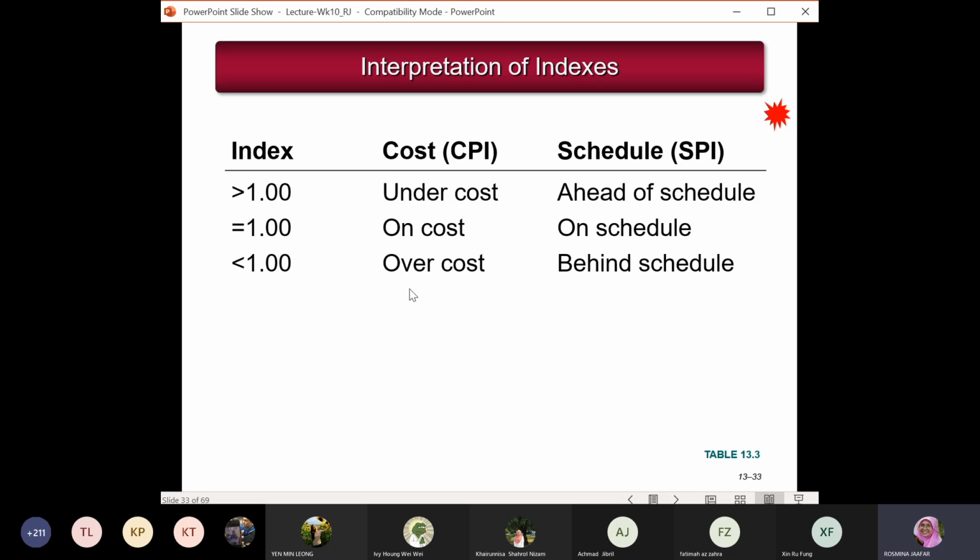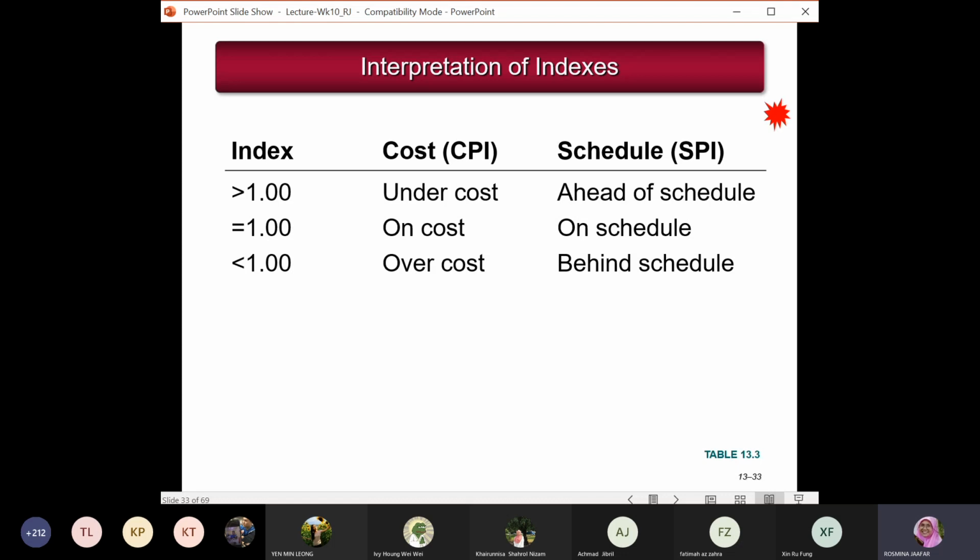So in terms of budget, when you have over cost, it's not good. When you have under cost, better, because extra money that you have for the project, you can spend for other additional tasks or activities. In terms of the schedule performance index, SPI, when you have the ratio more than 1, the project is said to be ahead of schedule, so advantage. Whereas if the ratio for the SPI is less than 1, it means it's behind schedule. So there is a tendency for the project to require more time. So when you require more time, you would expect more budget to be incurred.